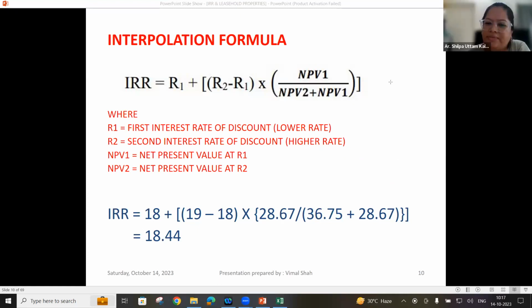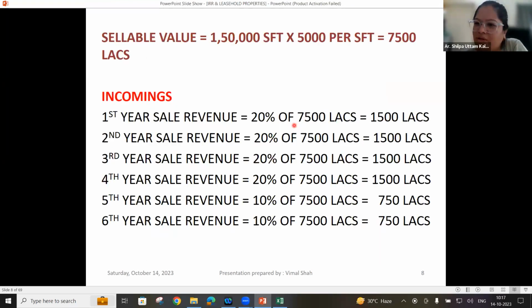Sir, in the previous slide, where you have written construction cost for outgoings, does that construction cost also account for the approval cost for the construction? Yeah, every cost. Even the architect fees, each and every cost will be accounted. In fact, this example which I had taken is a very, very basic example, so I have not considered each and everything. If you want to do it in detail, then I would have added even the bank interest cost over here.